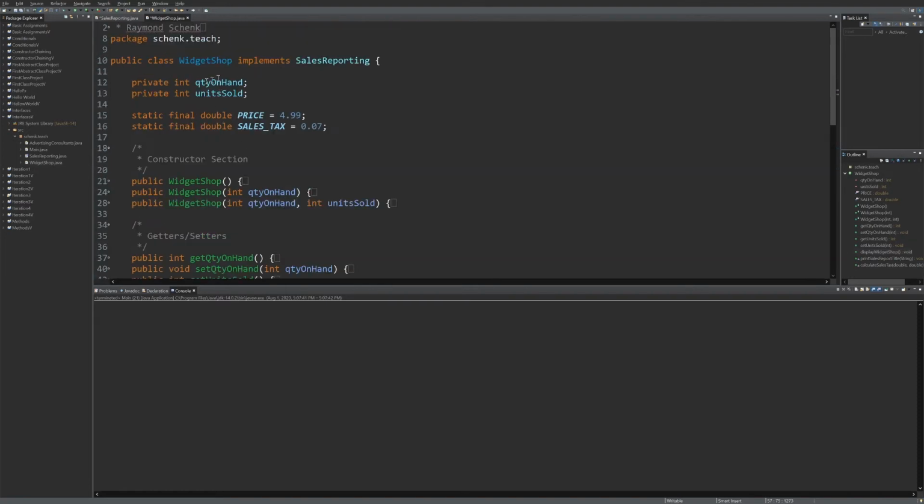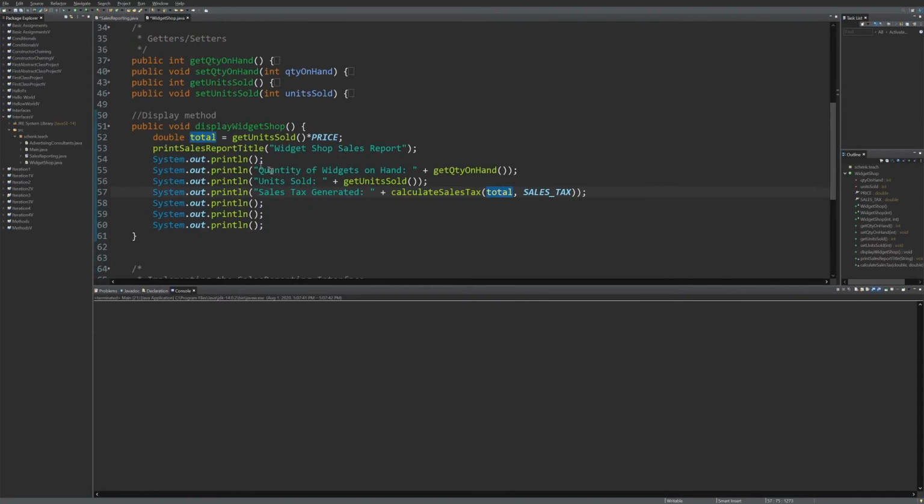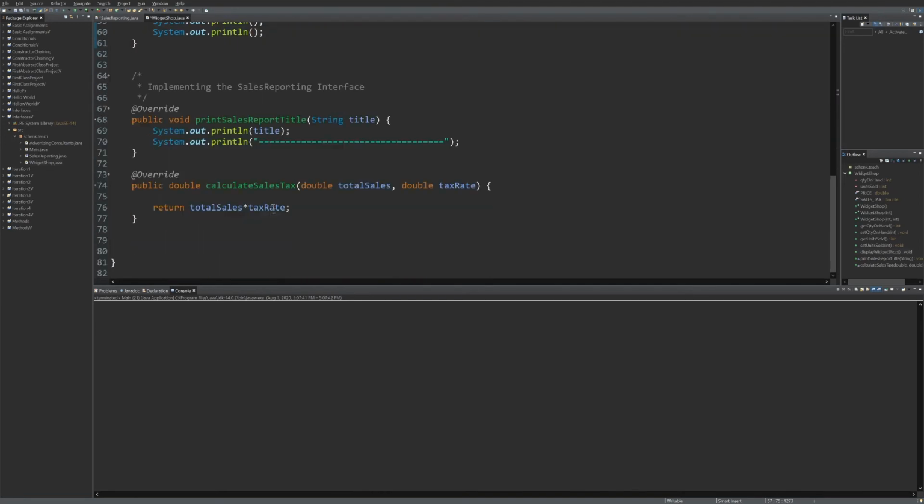So I literally read this field, how many units have I sold, times the price that never changes, and that's going to be the total that I'm going to pass into calculate my sales tax. Okay? So I'm using two constants, the price times the units sold and the sales tax times my total sales to build my report. And that's really all I'm doing.